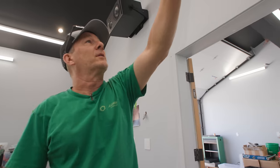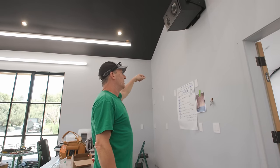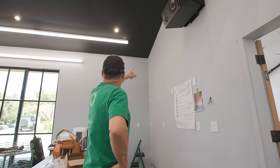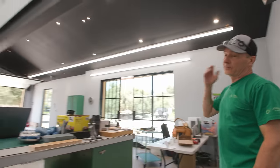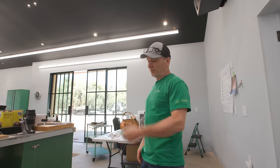So the airline's gonna come from compressor room, come out, come across. I'll put a T in, it'll go into this room. I'll probably do a drop and then a T down and then 90 in for that room. And then we'll come around and end up putting a manifold over next to where the pressure washer line will terminate. So he's not gonna do a reel there. He's gonna do, basically, an on-off valve, a two-way valve, and a QD on the end of that. Got it, so he'll just plug right in, open the valve, and he'll be ready to go.